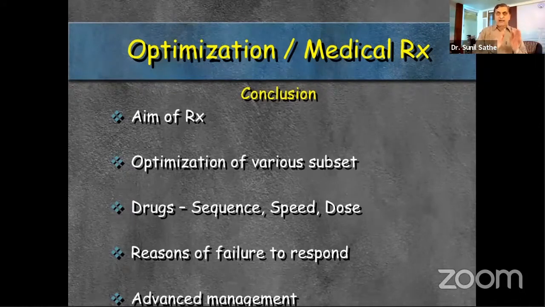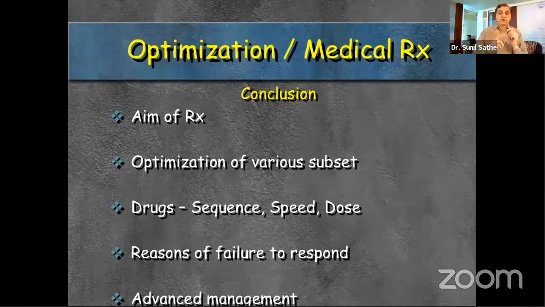So I must know what has deteriorated in the patient. Number one, drugs. Sequence, speed, and dose. Remember this. This is important. Sequence, speed, and dose. Just don't keep on arguing ARNI first or SGLT2 first. There are webinars after webinars discussing this. No, you should look at the clinical hemodynamics of the patient and look at the sequence, speed, and dose.